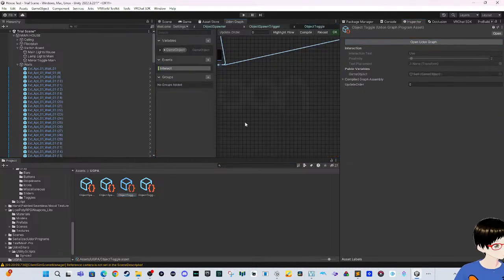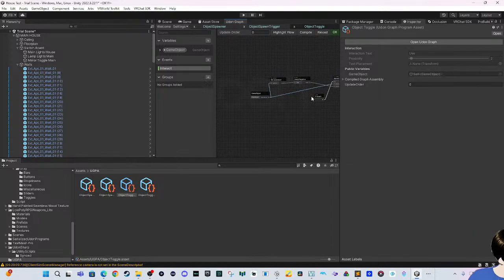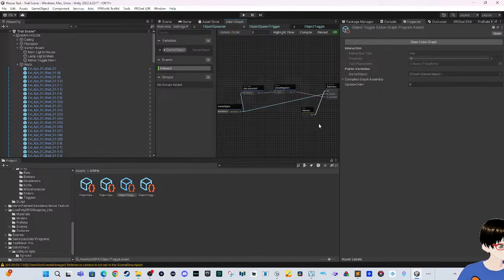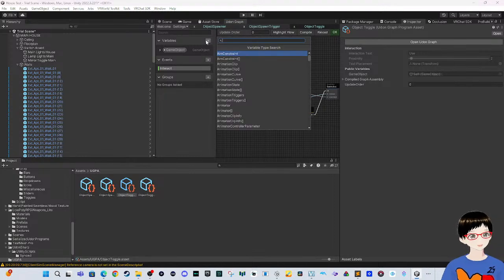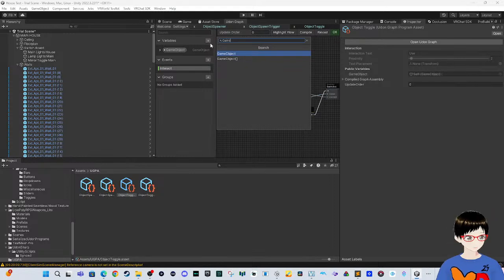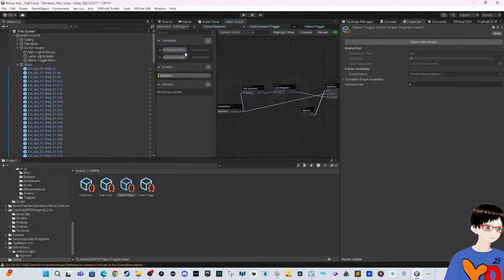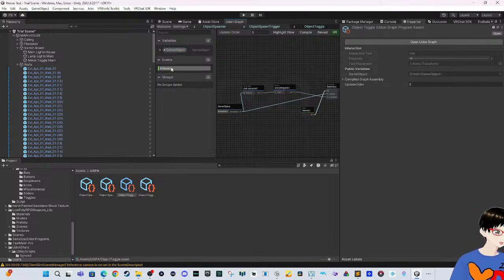We're going to open the graph. I'm going to show you how to read this because this is the important part of this now. So what we need is you need one variable. It's a game object called game object. Now you can call it whatever you want, but remember the name of the object because that's going to be important later, especially once we get into animations and plotting objects once we get to that lesson. The first thing we need is to make a variable. You just press plus button here, and we're going to go for a game object. Okay. Now I already have a game object, so I don't need another one.